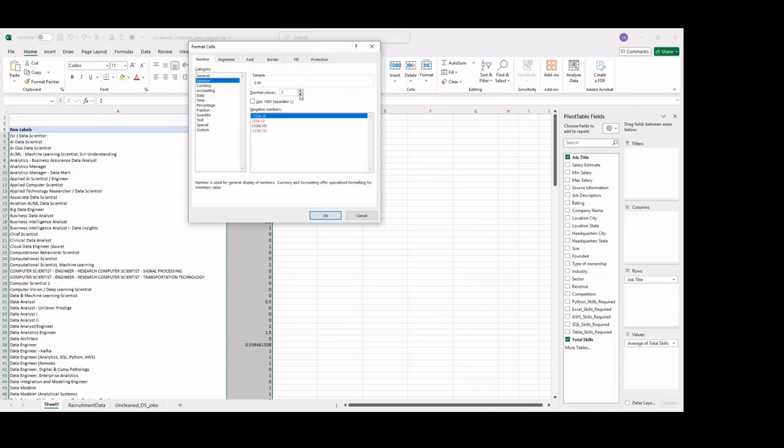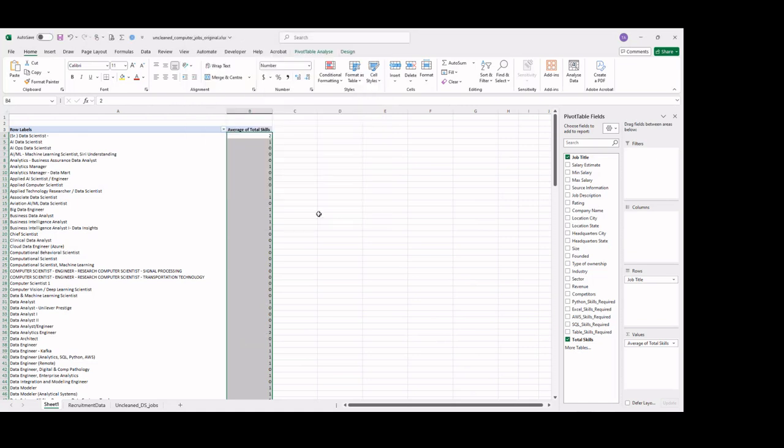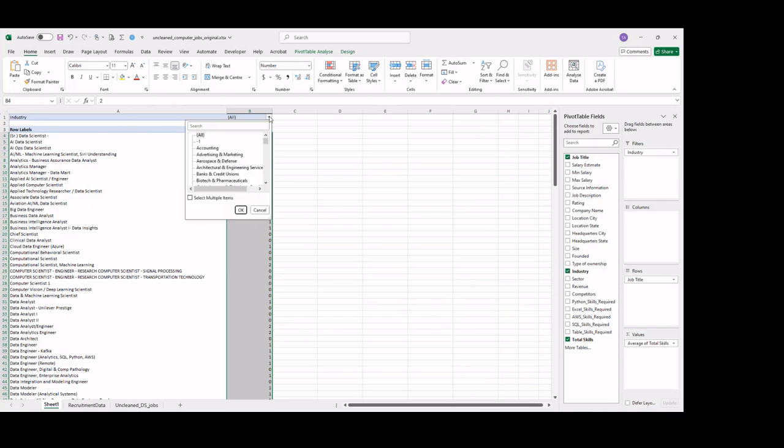Now, the next thing we can do is we can add a filter. We can add some filters to say, okay, what industry are we looking at? So if I add a filter at the top here, this gives me that option. If I select this here, I can see if I want multiple options, click on the multiple option, come back to all, and then I want to see maybe for accounting, the accounting industry, maybe there's just one job role there, which is data scientist. If I deselect that, banking and credit, okay, so see more options are coming out.